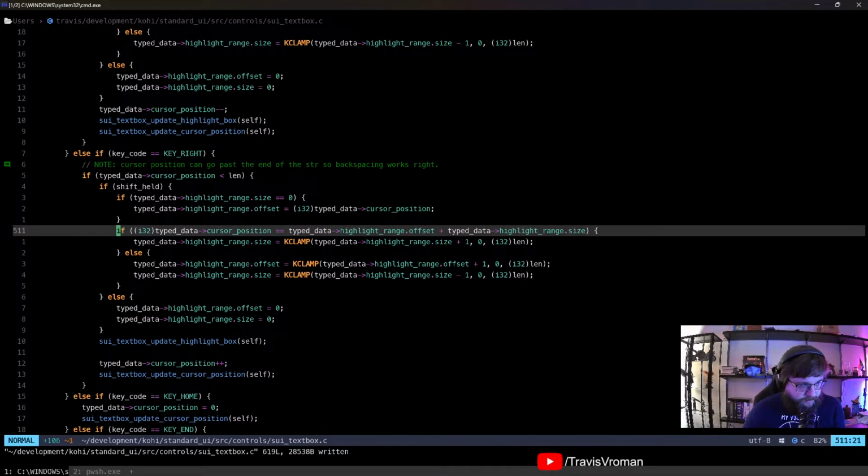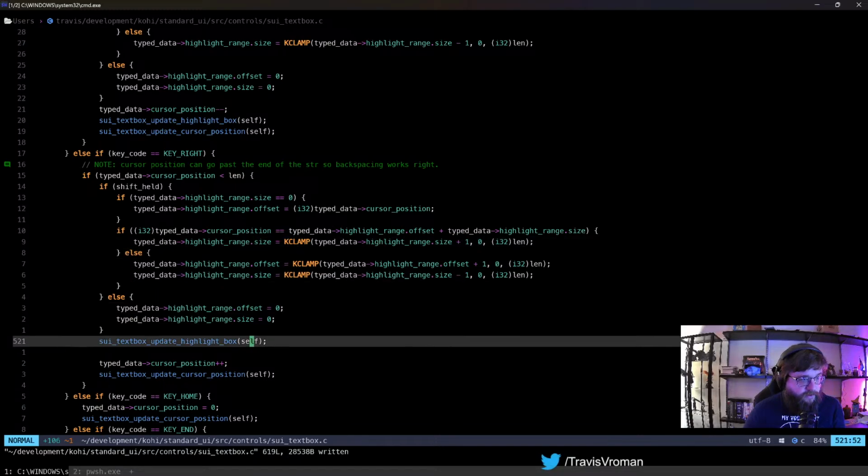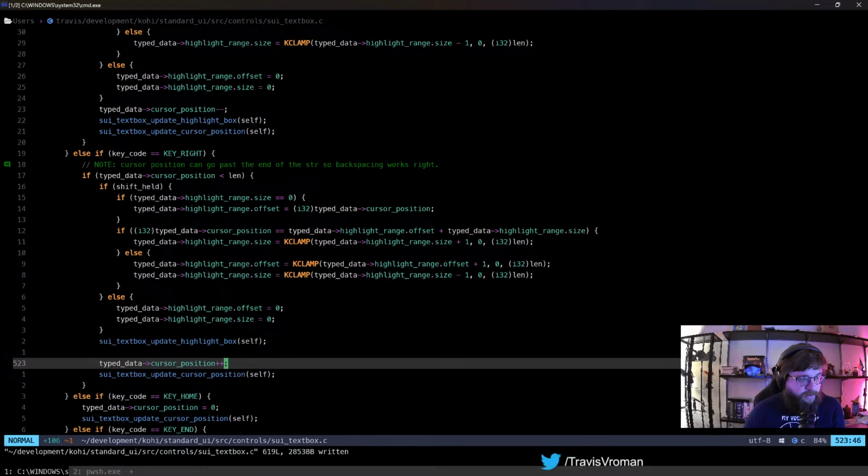And then if the cursor position is equal to the range offset plus the size, which would be 0, so in this case that would be true, then we increase the size by 1. And then we move the cursor position.